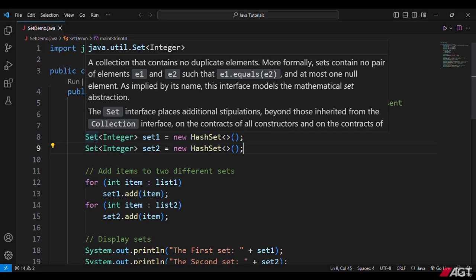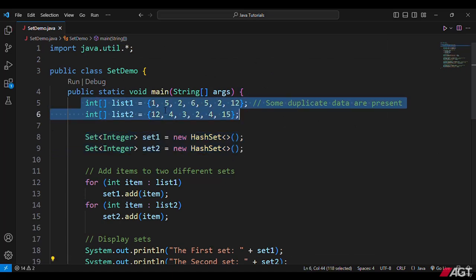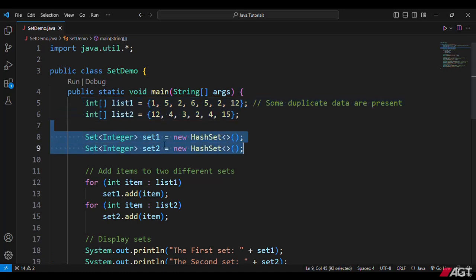So here you can find that we have defined two set interface objects, set1 and set2 is equal to new HashSet. The constructor has been called here. So now we are having two integer arrays, and now we are populating set1 and set2, adding these items, picking up from these integer arrays, at first from list1 to set1 and then from list2 to set2.